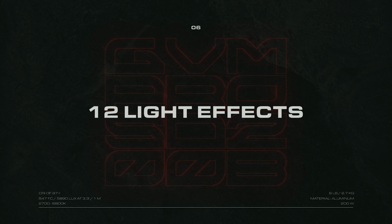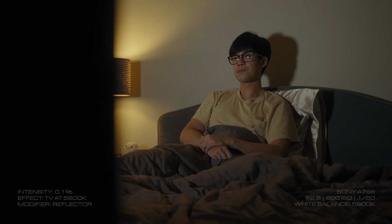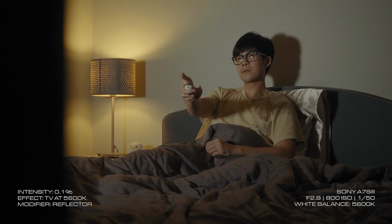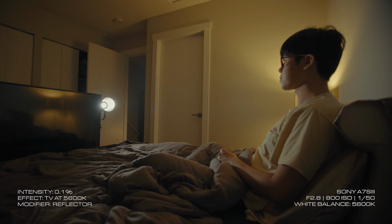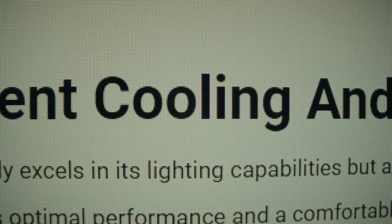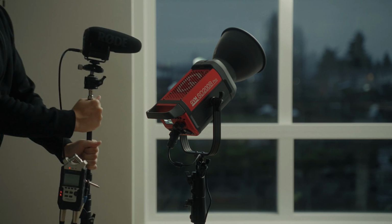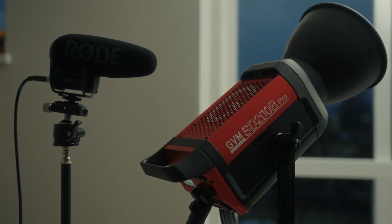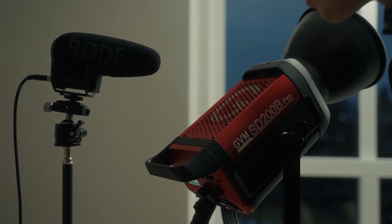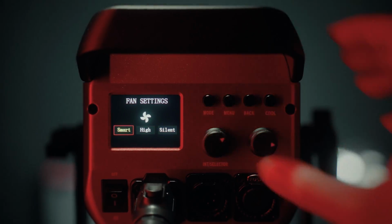Just like most LED lights, the SD200B includes special effects, and you have 12 to choose from for your narrative needs. Now, this light also has intelligent cooling technology, which helps it from overheating. But if you film a lot of talking head shots like I do, you might be wondering how loud the fans can get. There's 3 fan modes to choose from. This is on smart mode at 50% brightness.